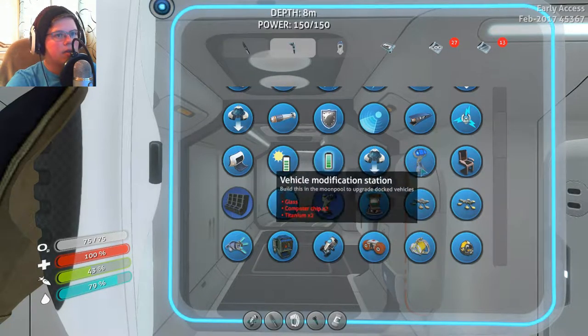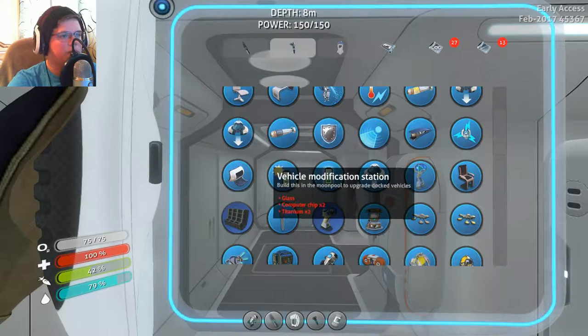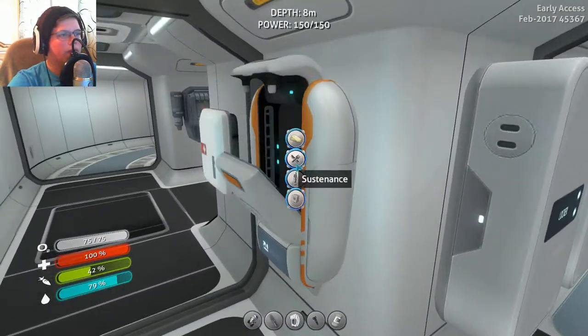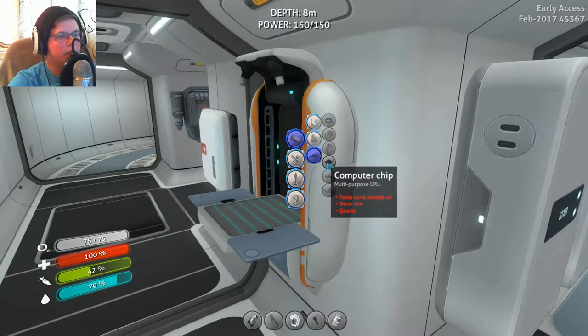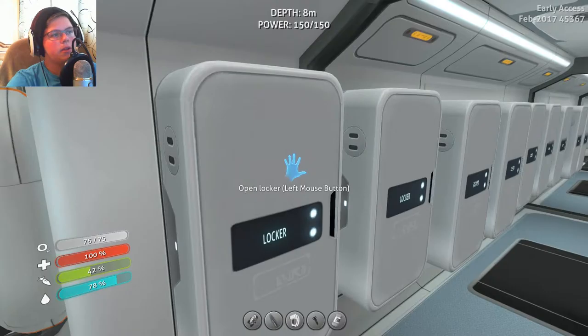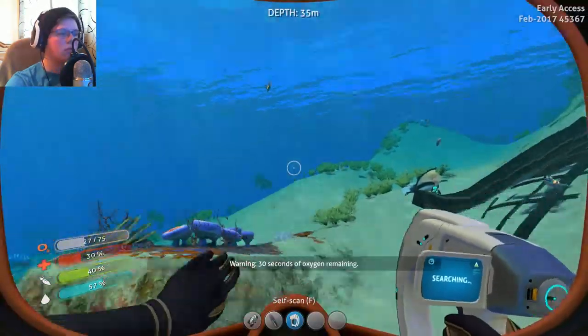Okay, so I guess the next thing we're going to do is build the vehicle modification station. Glass, computer chip, and titanium. Okay. So, how again do we build a chip? Silver, quartz, and table coral. Now, I'm pretty sure we have no silver at all.